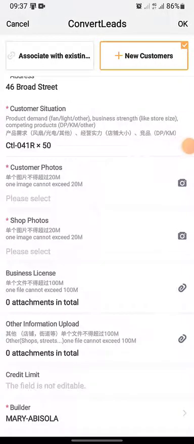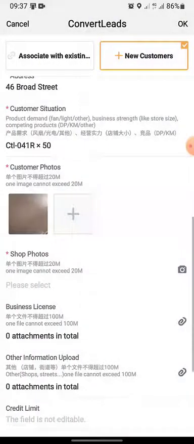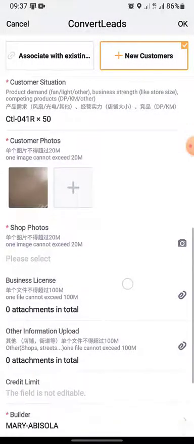So I'm going to click on camera. I can pick from album or from camera if I want to snap directly. So let's say this is my customer. I'll just snap it. And I'll select this thing here, this Chinese word here, like this. Okay, I just added my customer photo.